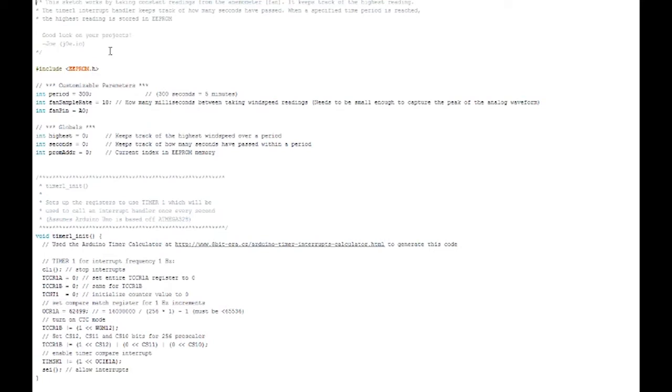Okay. So I'm going to look over the code here. The way this sketch is going to work is that every five minutes, it's basically going to take note in the EEPROM. It's going to record in the EEPROM what the highest gust was for that period. And my period here is going to be five minutes. And so this sketch kind of has two processes going on at the same time. So we have the main loop, which is going to be constantly taking analog readings and storing whichever was the highest one over that period. And then we're also going to have an interrupt that gets called every second.